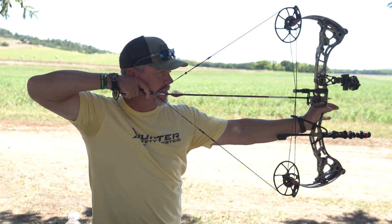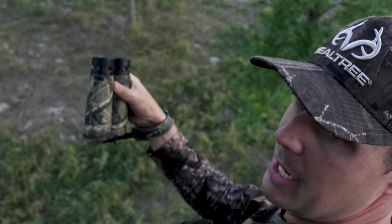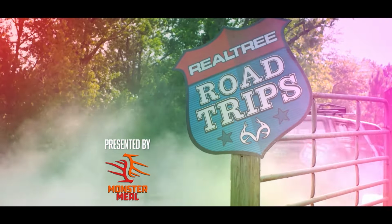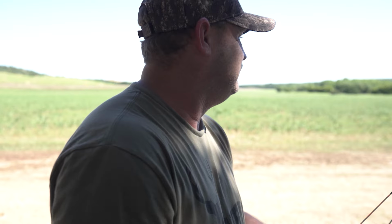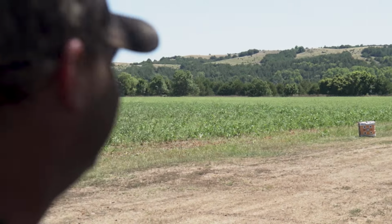Thinking we're ready. Feels better in the shade than it's going to feel this afternoon. Holy cow. Pretty dang cool right there. Go to the very top right corner, not even the dot, very top right corner of the target. Okay. That hit the top right corner. I heard it hit. It went through. I think in the 3 years we've been here, it's not been this warm. So we're definitely going to be a little toasty.